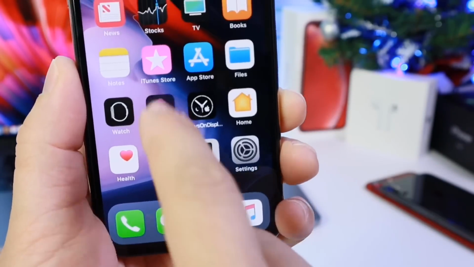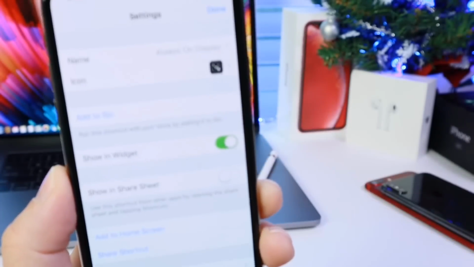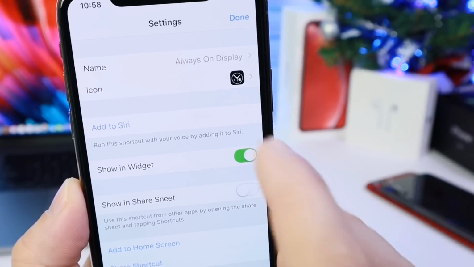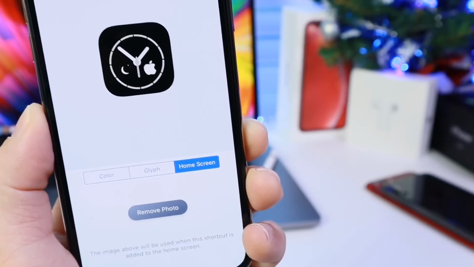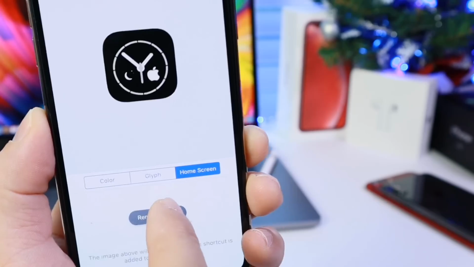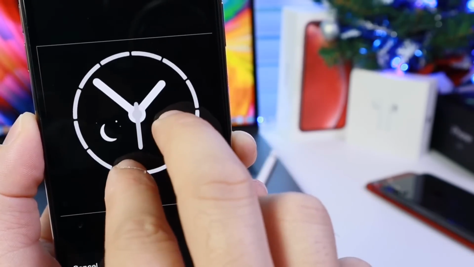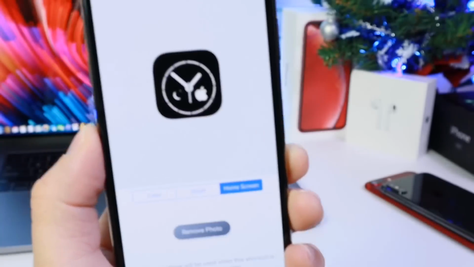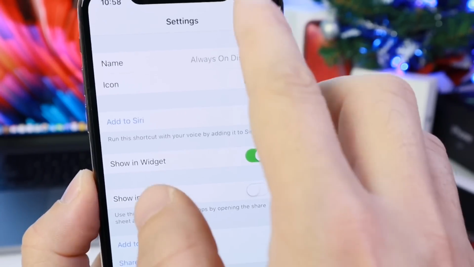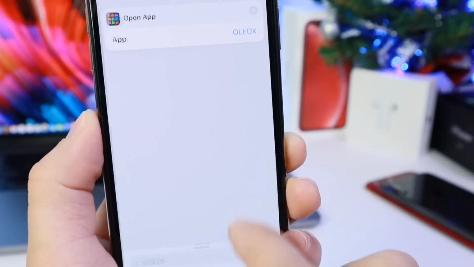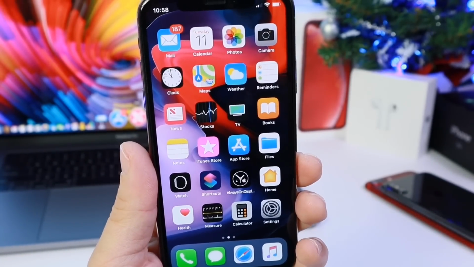And all you have to do with that is go to Siri shortcuts, go to the 3 dots here, go to the top right, and then go to image, and then edit the image. As you go right here, you can go into home screen, and right there you can add the image and edit it yourself. So if I click remove, I can simply click select image and then go back to that image and just readjust it just like that, and then boom, choose it. So I'll upload that image to the description as well if you guys want to use that as your Siri shortcut home screen application. And there you guys have it, always on display on the new iPhones with a simple Siri shortcuts and an application from the App Store.